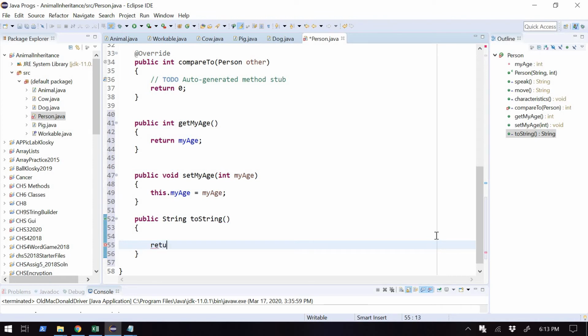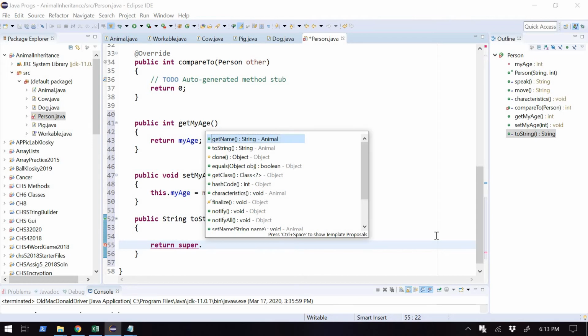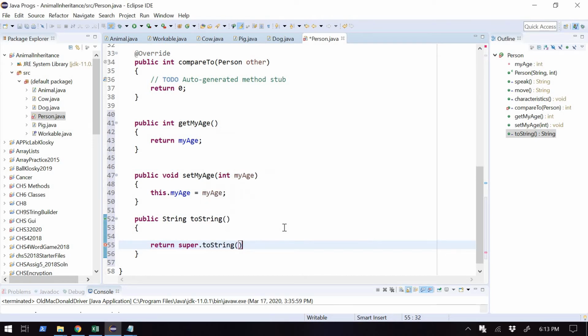So return, and I'm going to say super.toString. And then I'm going to say plus age. And then I'll say plus myAge.